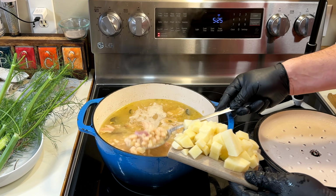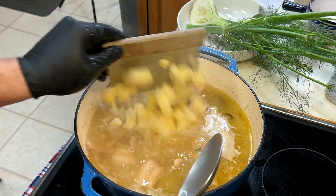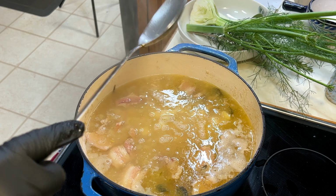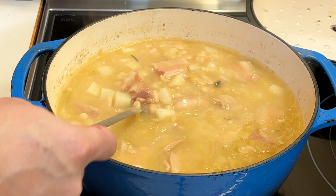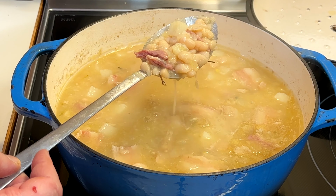It's gonna smell good in your house all f***ing day. Now that the beans are mostly tender, we add the potatoes at the end so they don't overcook. In about 45 minutes, we're gonna be eating soup. See how those potatoes and beans make the perfect marriage?